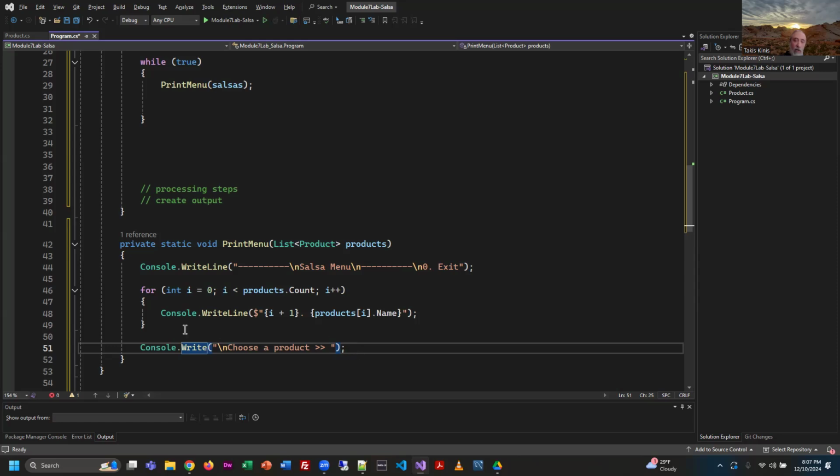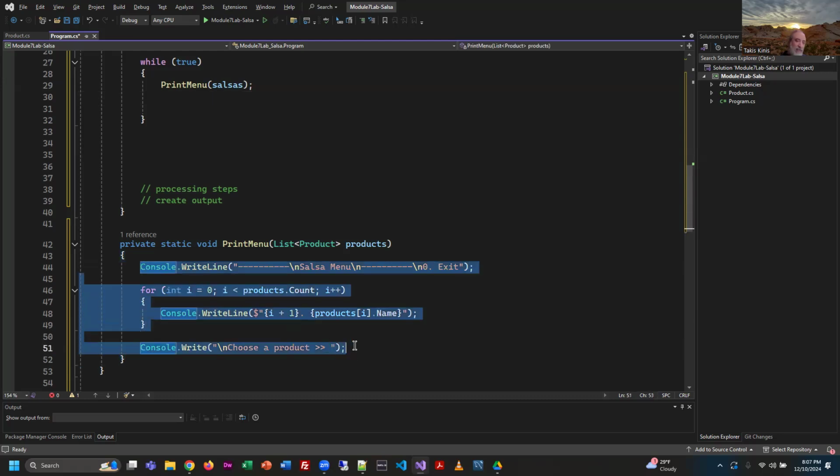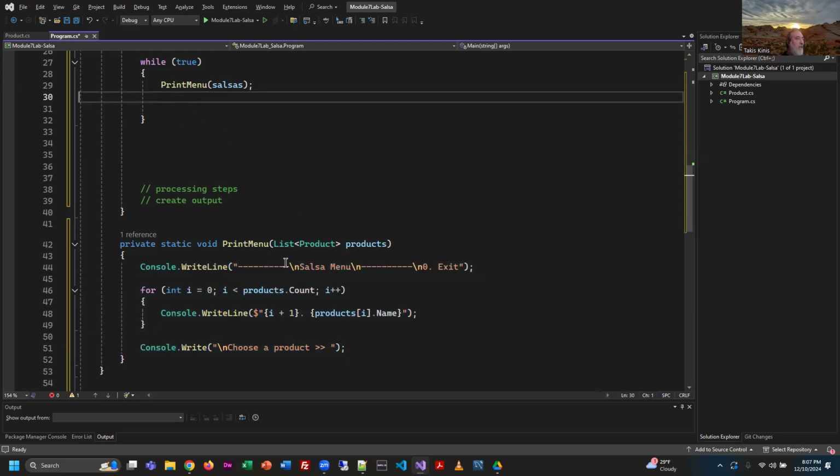So normally when I do a prompt, I usually do the read line right after. But nobody says that it has to be here. In fact, I'm going to do the read line up here, after, because this part doesn't really process the information, it just puts the stuff on the screen. Who's to say the read line can't happen there? So this is the print menu method.